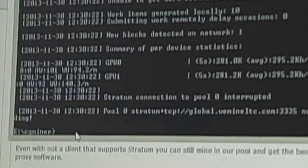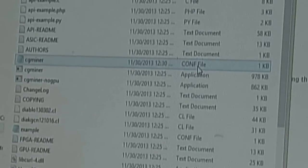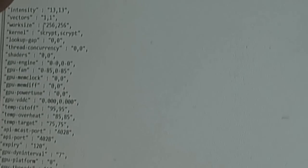We're back at the main screen — config file is written. Now we press Q to quit, and it stops and returns to the command prompt. Now we go find that config file in Windows Explorer — go back to our E drive cgminer directory. There's the config file we just created. We open that up — I've already set my computer to use Notepad for it, but if it doesn't know, just have it open with Notepad. We're going to text-edit this file.